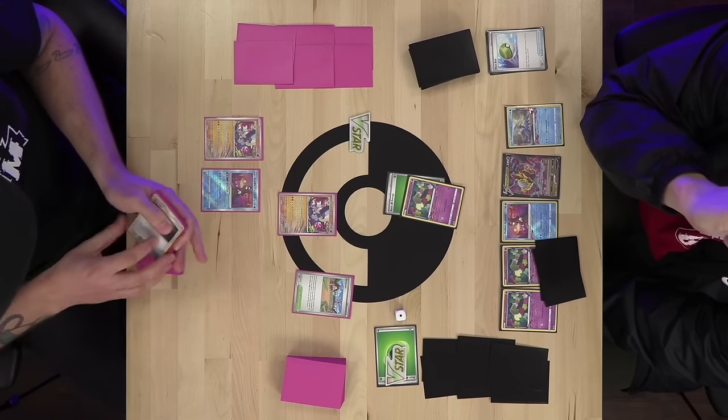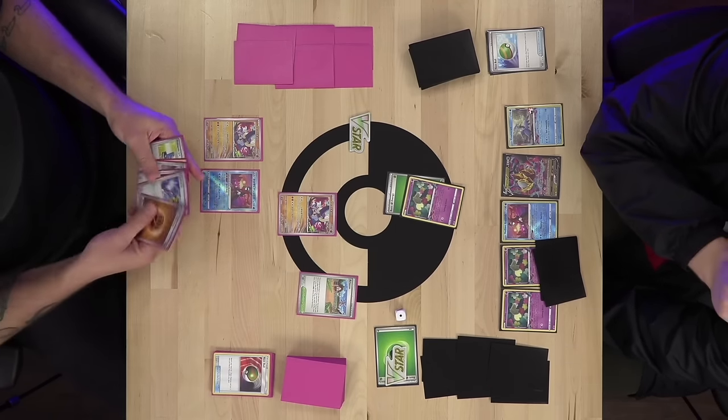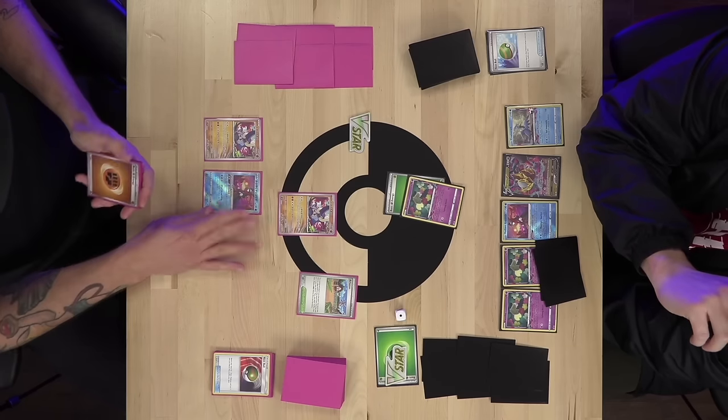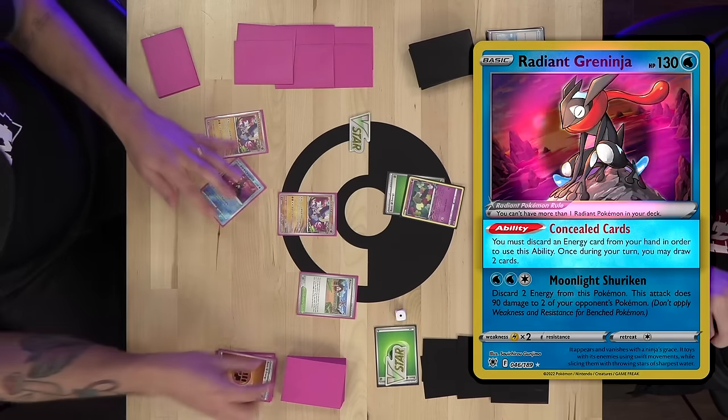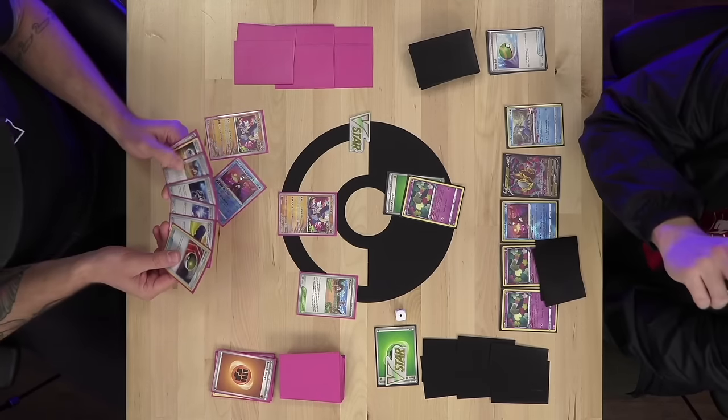Getting energy into the discard pile is really good because it allows me to use Seta's Vitality. So we got the one Psychic there now, and I can get another energy with Concealed Cards. Use Concealed Cards, discard Fighting from my hand, and draw two. And that is a really good draw.